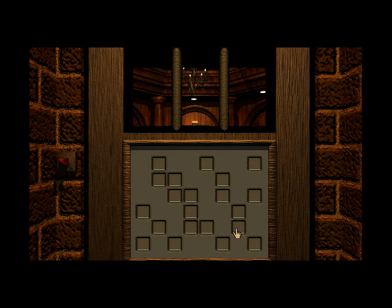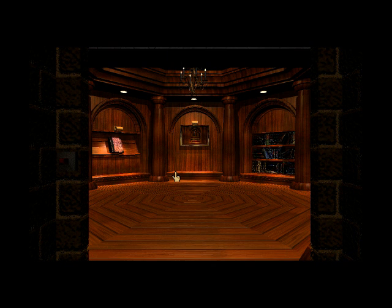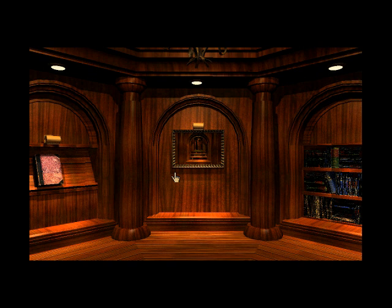You know what this reminds me of? The book of patterns that we saw on the shelves earlier. Those were 8x6 patterns, and this is also an 8x6 grid. So I guess that they are connected. So maybe if you enter some of the patterns from the book here, something would happen. But since there's 300 patterns to choose from, I don't really feel like trying that out unless I have no other option. Otherwise we'll be here all day. Fortunately, the button releases us from the fireplace, so we're not trapped in there.